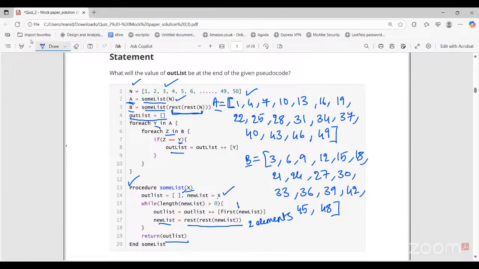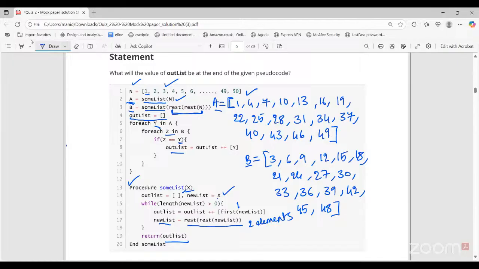Okay, so if I go according to the procedure, if I have this list 1 to 50, then in sum list, first it will start with 1, right? 1 will be appended to out list. And in new list, we will be storing the rest, as the next 2 elements are removed. So now new list is what? It is going to start from 3. First 2 elements removed. Again, 3 will be appended. Next, again 2 elements are removed. So, which ones are removed now?